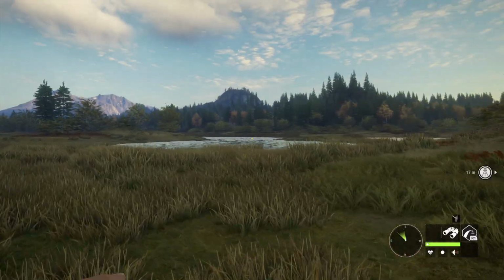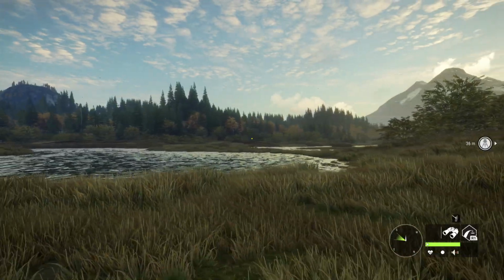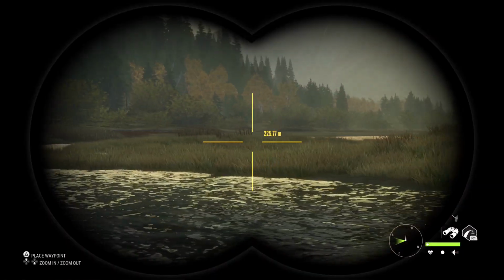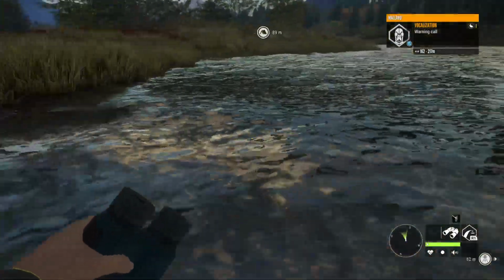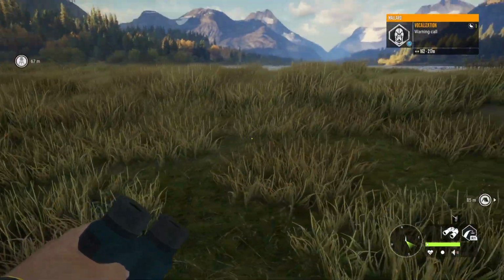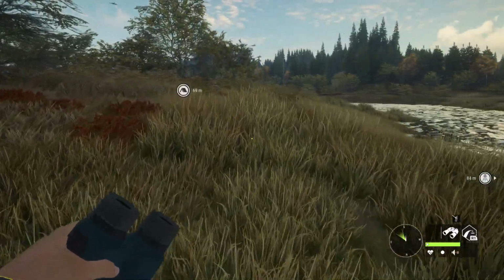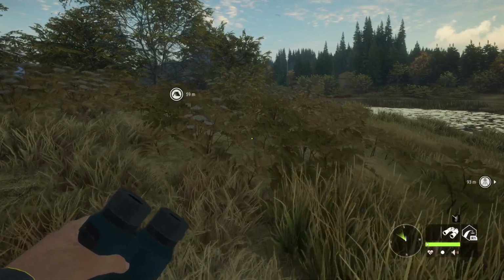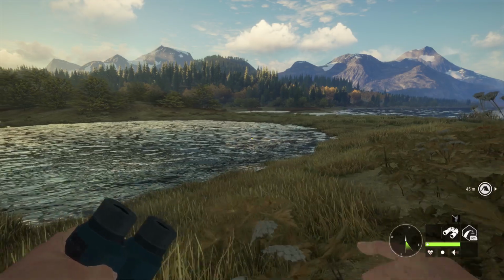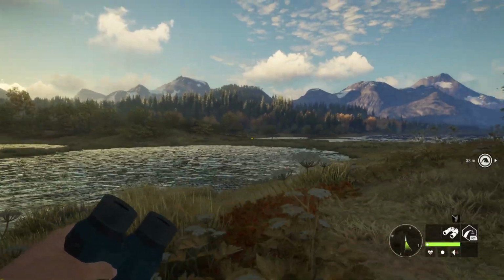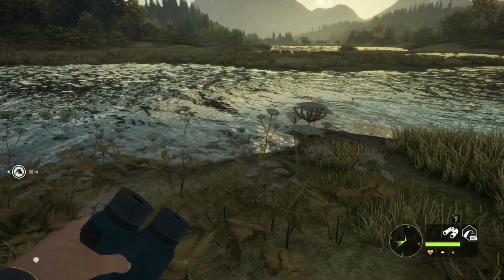Well, that is a bit of a bummer, I guess. Wait, no, don't fall into the water. I don't want to fall into the water. Oh, water's scary. Why didn't I just fast travel here? That probably would have been faster than just walking. Now, will that actually give me a clear line of sight to that thing over there? No, it won't.